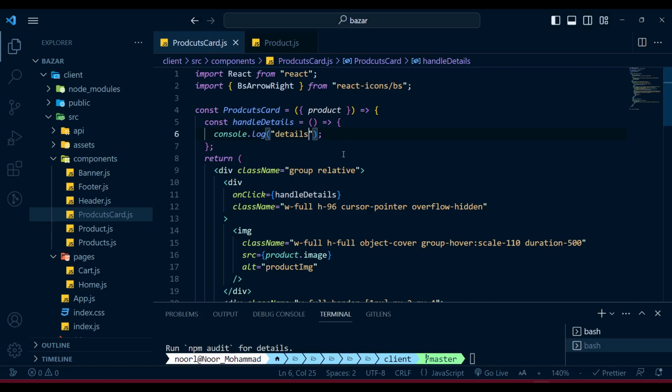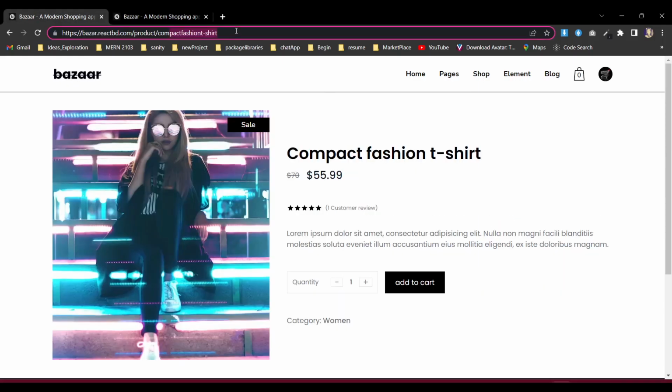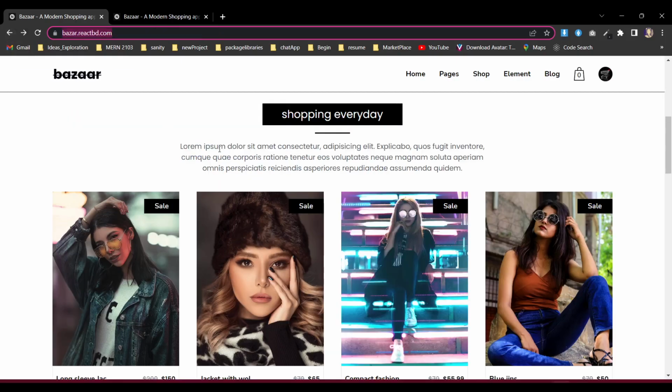First of all, just try to understand, we need to get the product ID. Remember whenever we are clicking, we are getting that ID as the name, right? So first of all, we need to create that name as ID, only then we can navigate to that page with that ID.